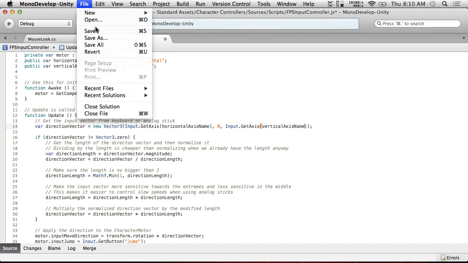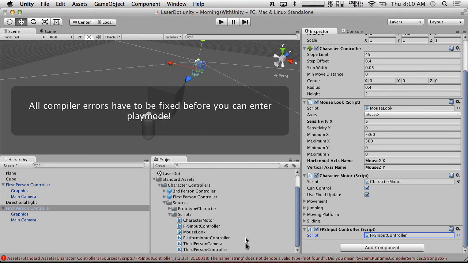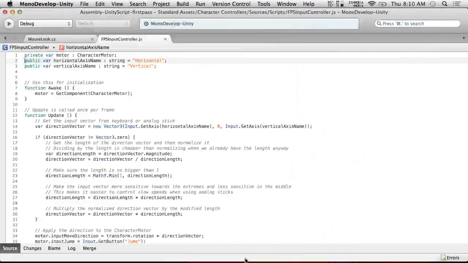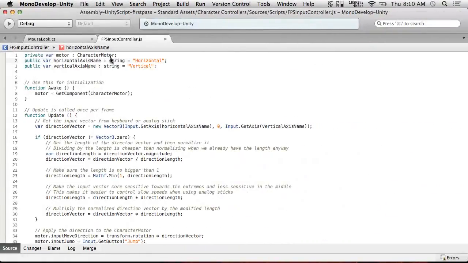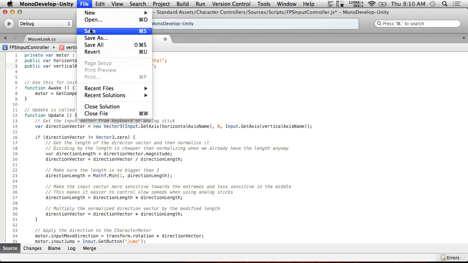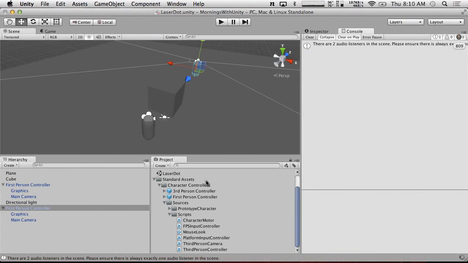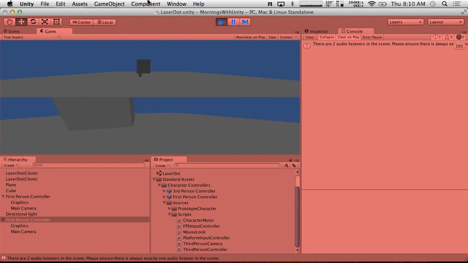So if we save and hit play, string is not a valid type. Maybe we have to capitalize string in, yeah, we probably have to capitalize string in JavaScript. So capital String. Hit save. Yep, there we go. So if we hit play now, they should still move the same if we strafe.